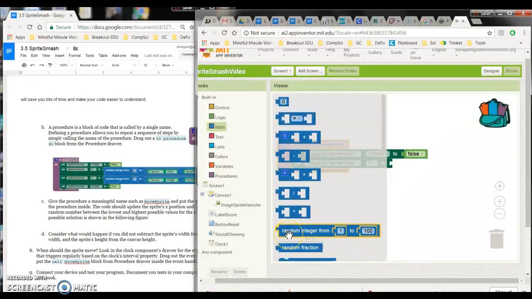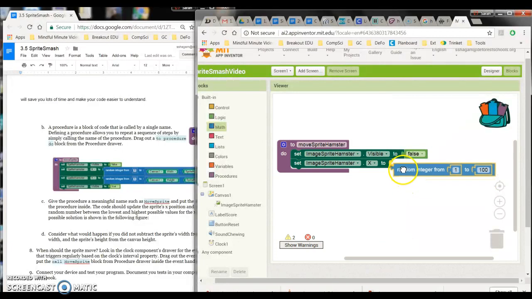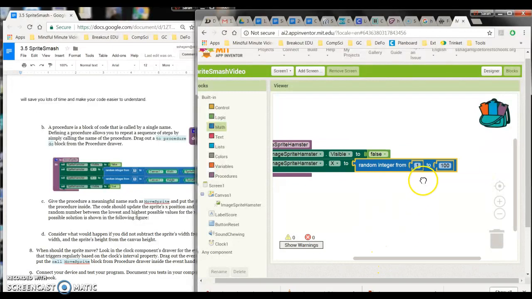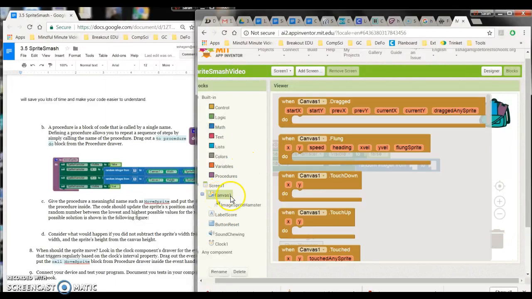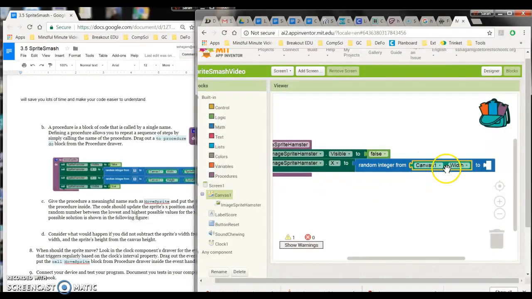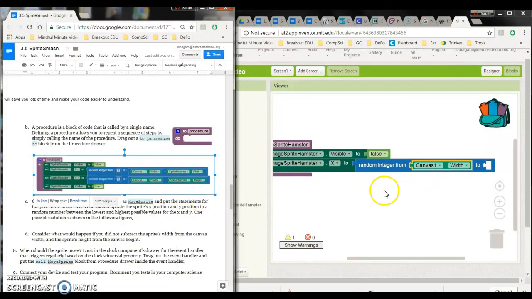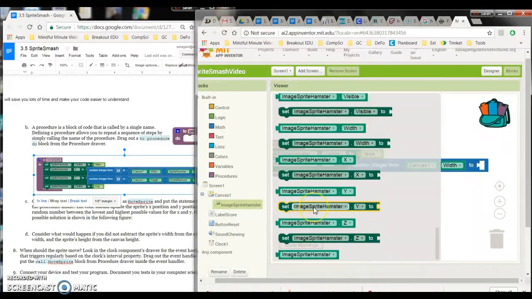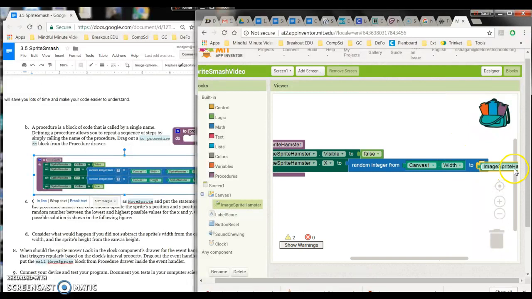It's right down here. I'm going to put it in here. And we're going to use some interesting properties for this. We're actually not going to use any set numbers. We're going to use the width of the canvas. So click on the canvas and scroll down. You want canvas width, this one right here. It's the light green. Then subtract the sprite width, because you don't want it to go off the screen at all. So I'm going to click on Sprite, and here's his width.